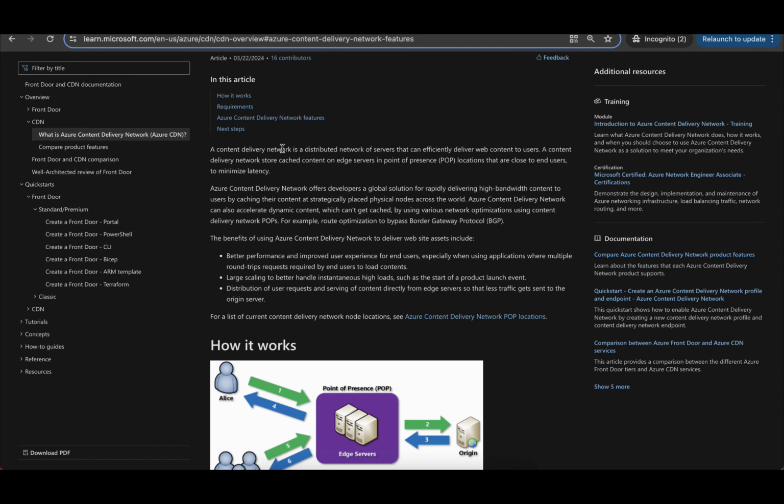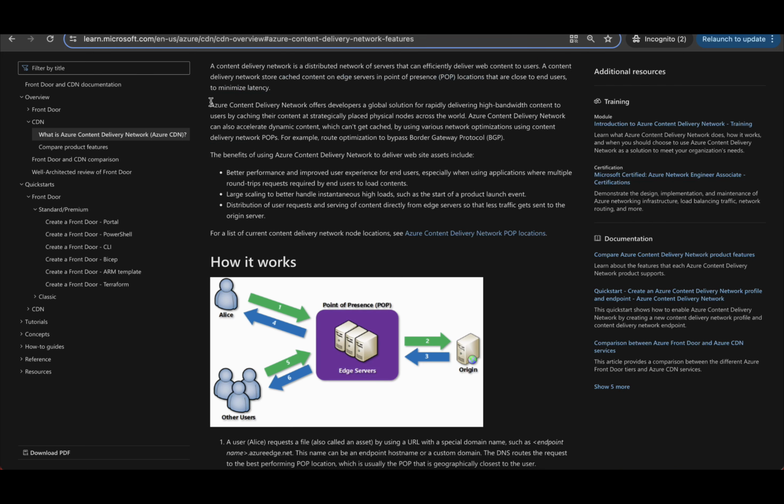A content delivery network is a distributed network of servers that can efficiently deliver web content to users. This is the primary role of a content delivery network. A content delivery network stores cached content on edge servers in point of presence locations that are close to end users to minimize latency.